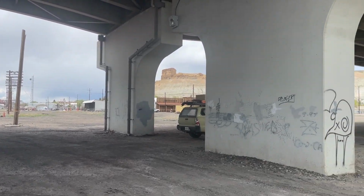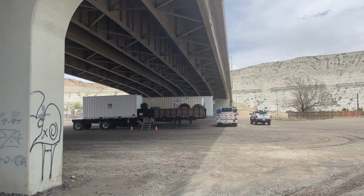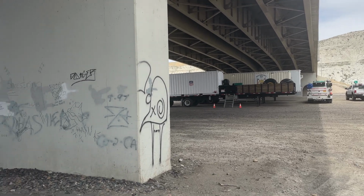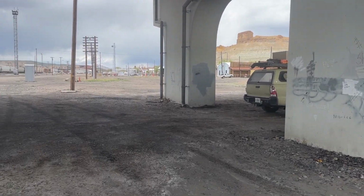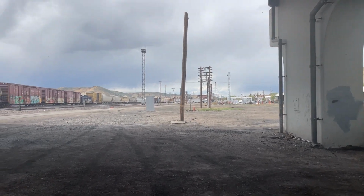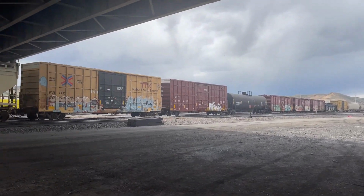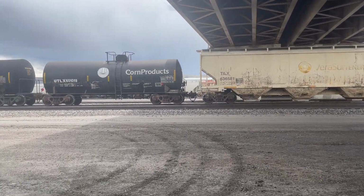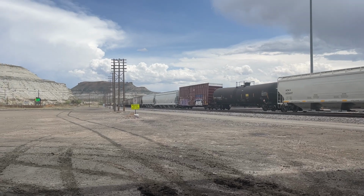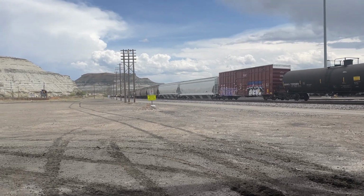It's funny, I'm sitting here underneath the bridge and they moved these trailers in and they're doing a job here, and they said, no, I'm not bothering anybody. I come down here during the day because I used to model railroads. And goodness, I wish I knew about Green River, because I definitely would have modeled this railroad yard and the spurs.